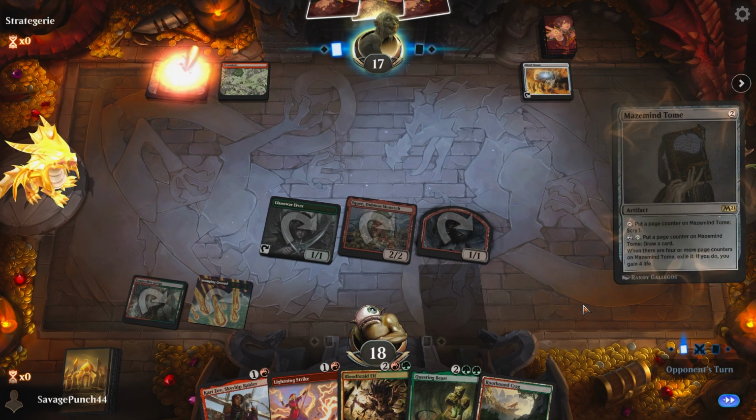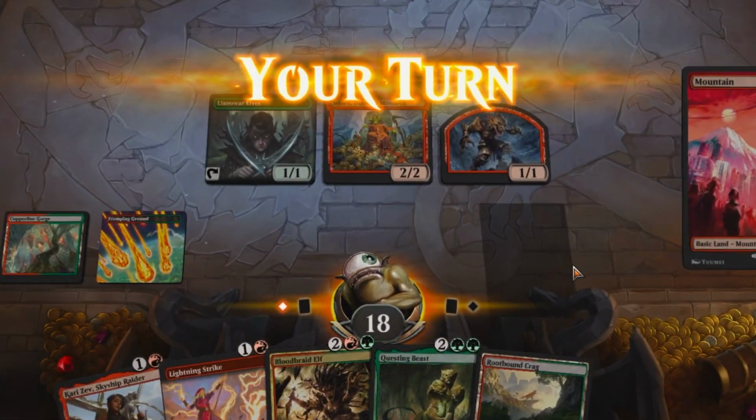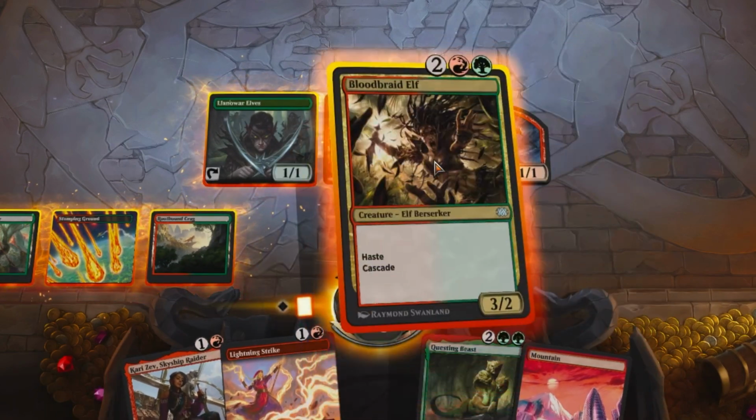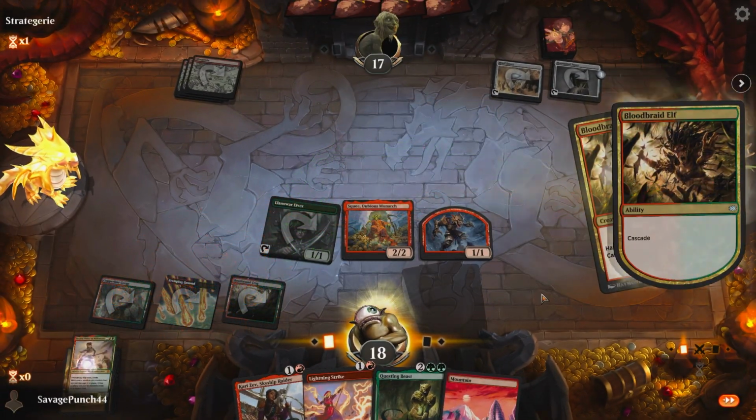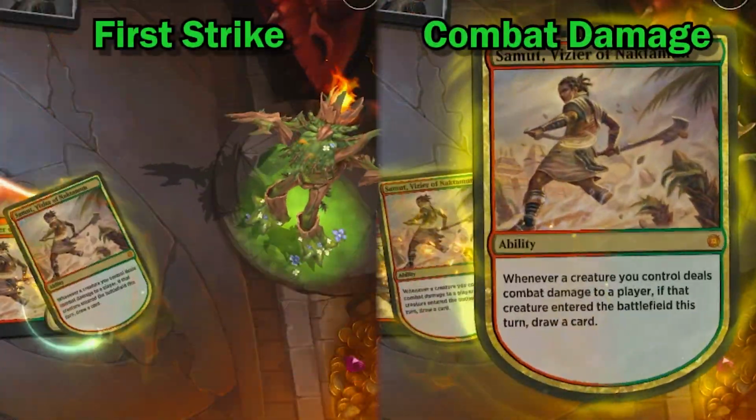Our opponent plays a Mind Maze Tome, then immediately pays the 2 mana to draw a card. Luckily for us, this deck snowballs like crazy when our opponent doesn't interact, so we get to play a Bloodbraid Elf that cascades into a freaking Samut. We full swing to drop our opponent down to 8 life, drawing 3 cards in the process.